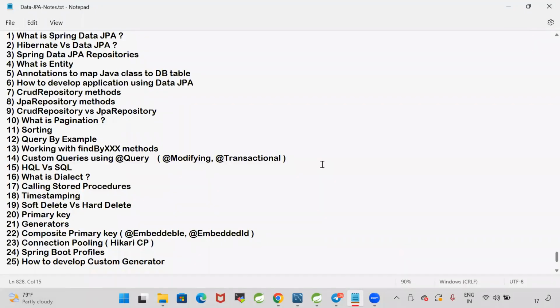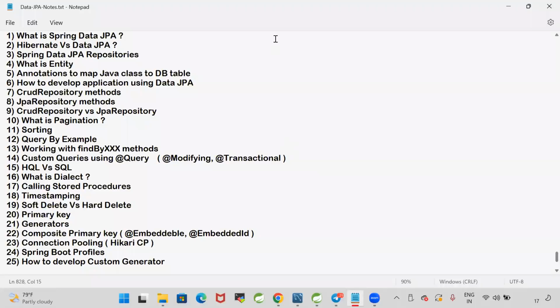Just quickly review the 25 points that we have seen. Next, we need to understand how to perform join operations in the data JPA, how to join two tables' data, how to retrieve that data, and foreign key relationship, how to represent that.